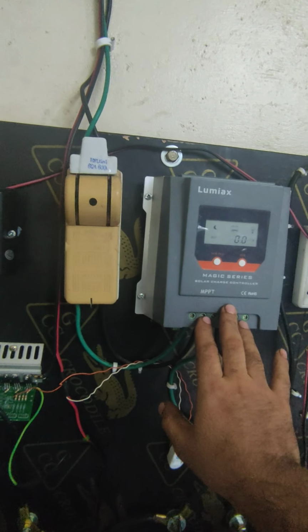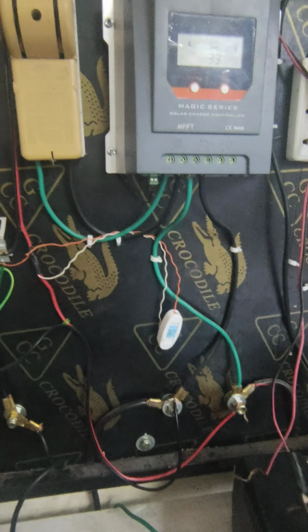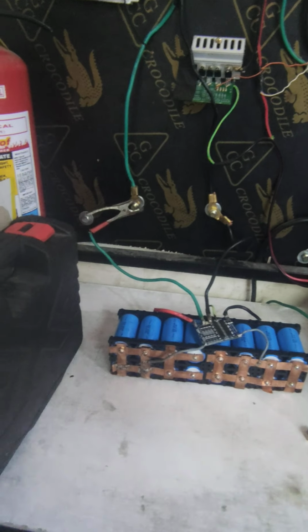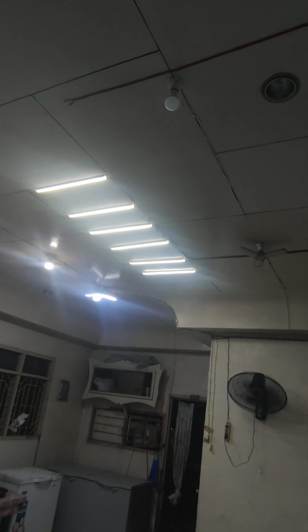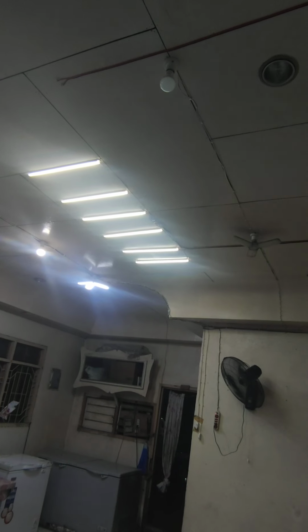Okay, so come to the point. I have input coming here, then it goes to my battery junction box, and I have a second battery. That battery is for my, you see up there, the 6 LED lights. I'm running DC lights for extreme conditions. It's set to 36 volt.